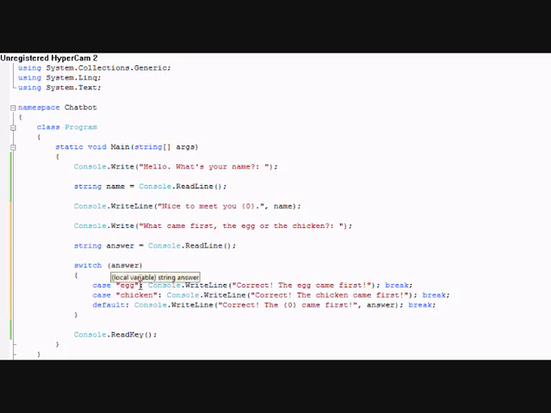And then you write case, the thing that the user is likely to say, colon, console dot write or write line according to what you want, and then you just write whatever you want the computer to write, and then you end it. And then remember to make a break in the end. I'm not sure what it's for, but that's just something that you have to do to make it work.